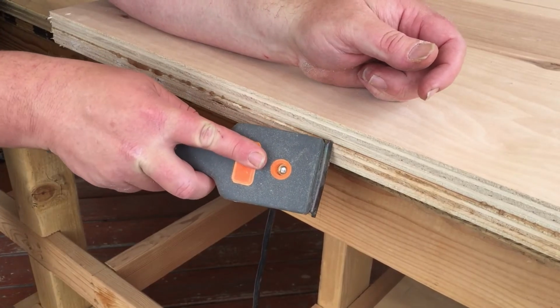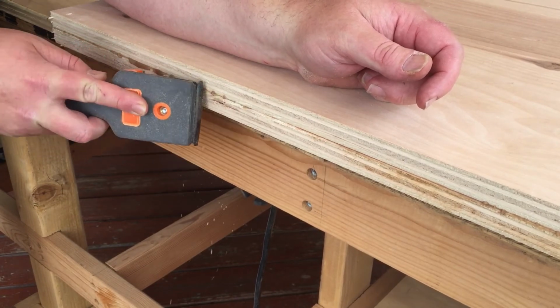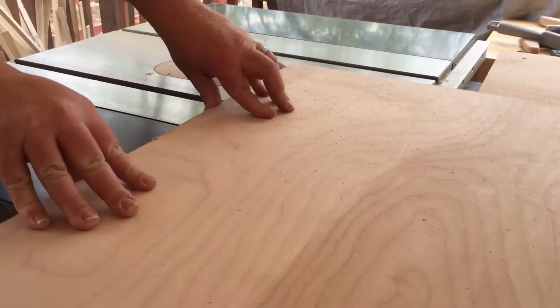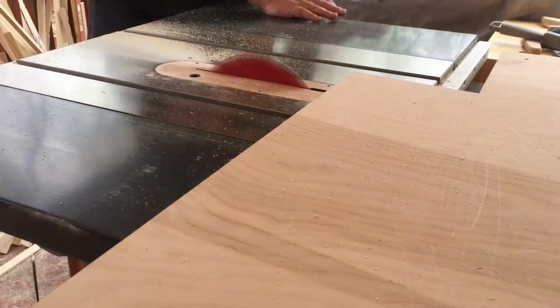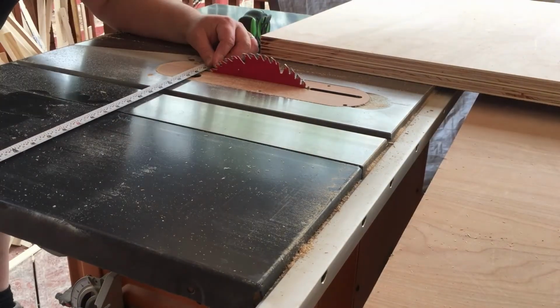Now I'll get the excess glue from my top scraped off and get it cut down to size. The way I do that is I cut a little bit off of two sides to get rid of the glue lines. And then I take my measurements and put that edge against my fence and cut everything down to size.